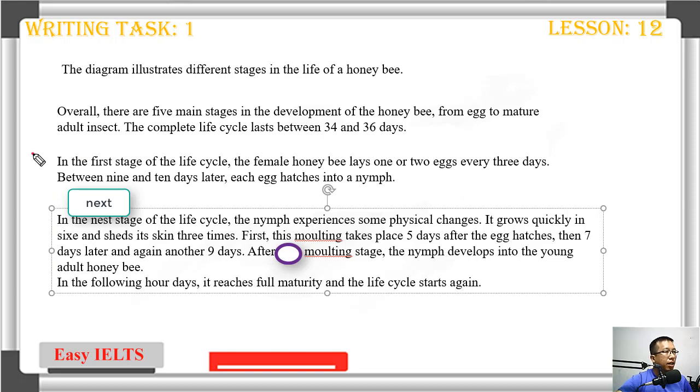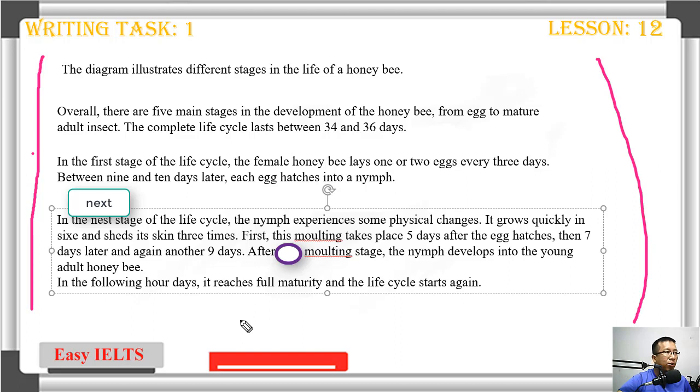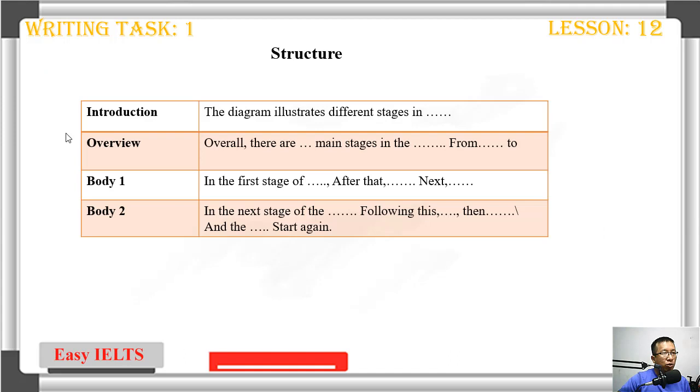So this is the entire essay. So once again, write this down, read it a couple of times so that you understand the way that I write the introduction, overall, body 1 and body 2. Remember this structure that I showed you. It will save you a lot of time and you get more points.